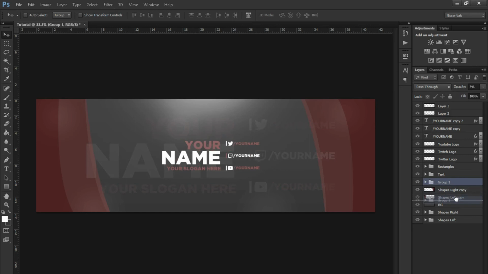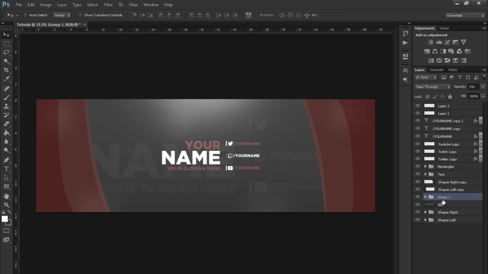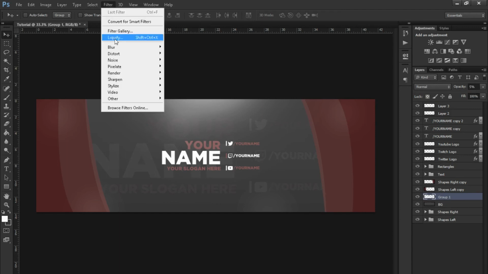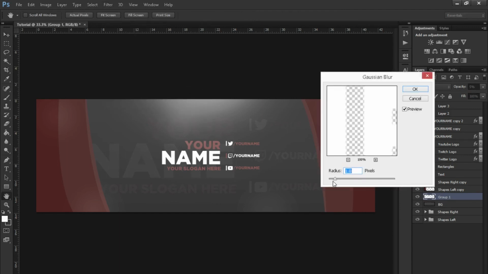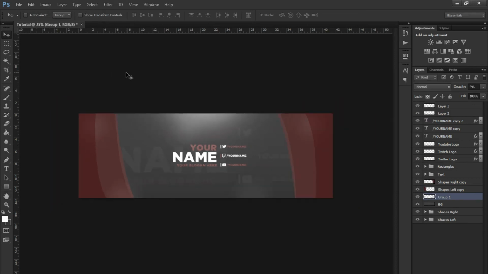You can also drag it down underneath the shapes so it goes behind. And I'm going to choose 5%. You can also go into filter. Oh yeah, you have to merge this by hitting Control E. Filter, blur, Gaussian blur, and take 2 like that. And basically you can do anything you want with this thing. As I said, this is just a really clean and simple one.